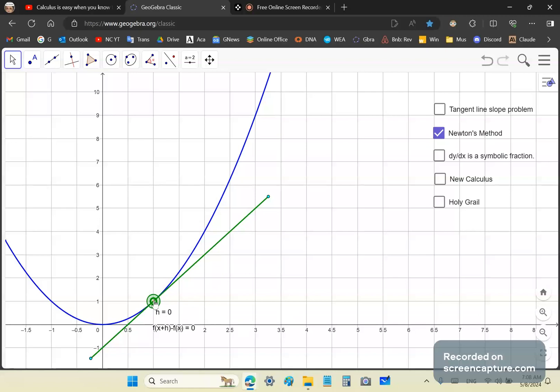And of course at the point of tangency there's no finite difference, you see. Because what Newton would do is he would take this finite difference f(x+h) - f(x) and divide it by h to get closer answers to the slope of the tangent line.